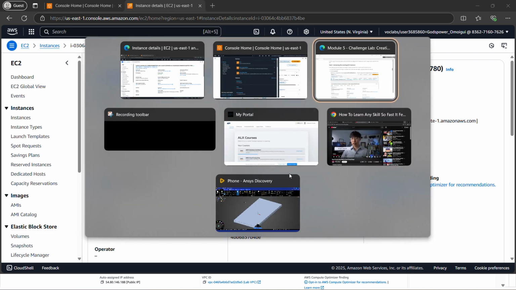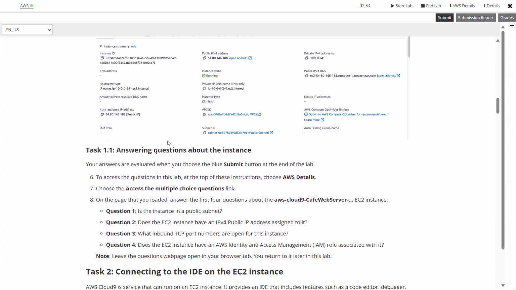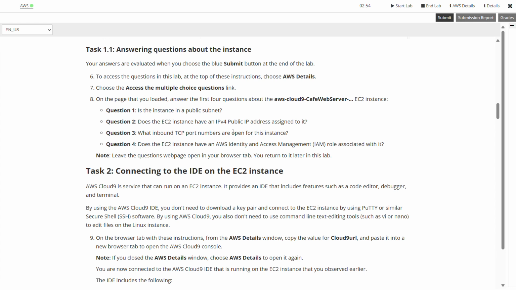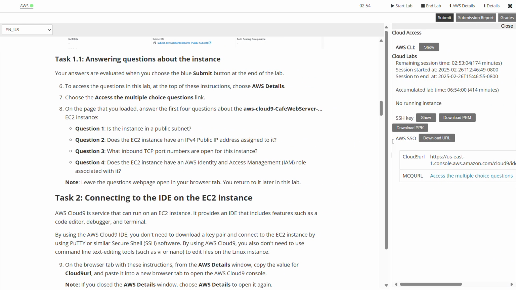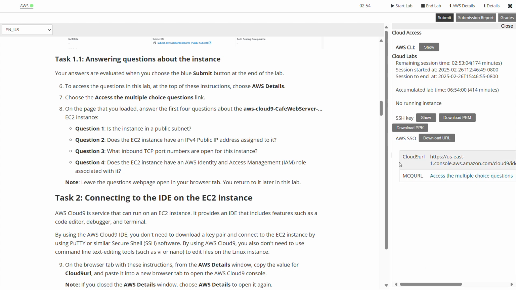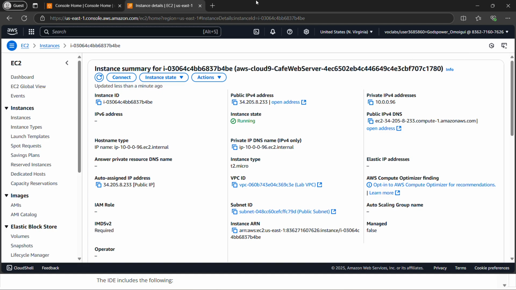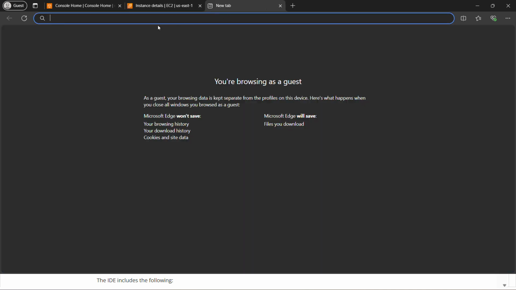So let's see anything we have to answer. We get to answer 4 questions from that. So, is the instance in the public subnet? The questions are here. You pick up the URL for the questions, just copy it, and in another tab we open it here.